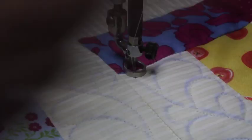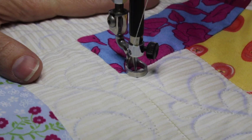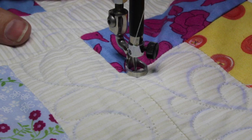And there we have it. A lot of this quilt I ditched before I started on the free motion quilting. I find that stabilizes the quilt before you even start, and that way I'm able to grab the quilt without worrying about having puckers on the back. So I highly recommend ditching as much as you can of your quilt before you start on free motion quilting.